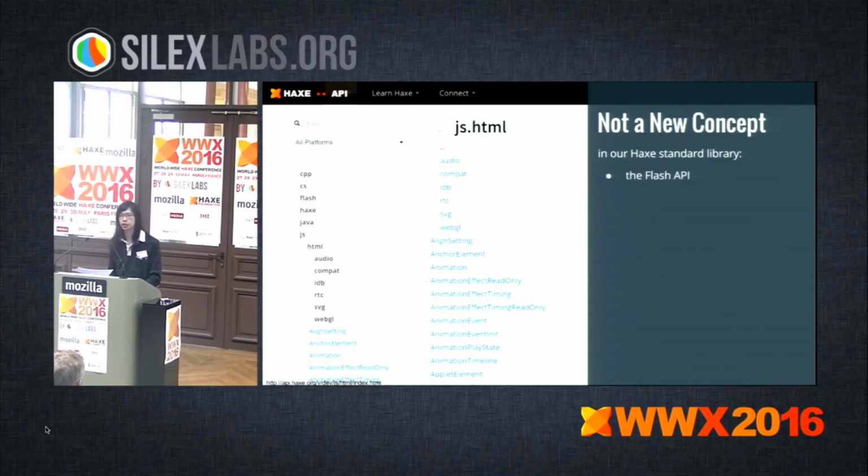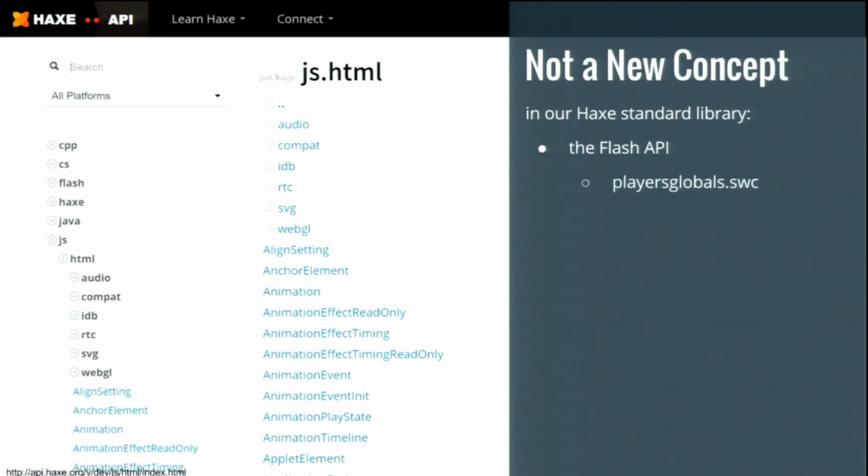For example, the Flash API is actually generated from the player's global.swc file, and also the js.html package is generated from IDL files, which stand for Interface Definition Language.